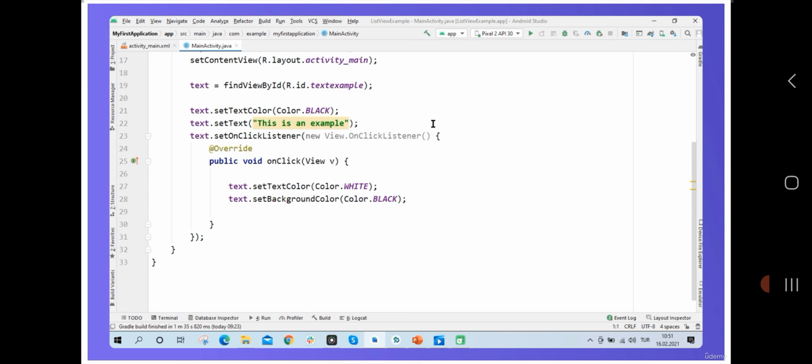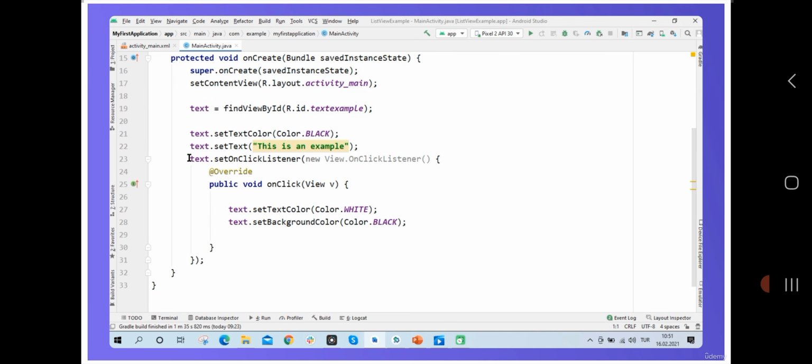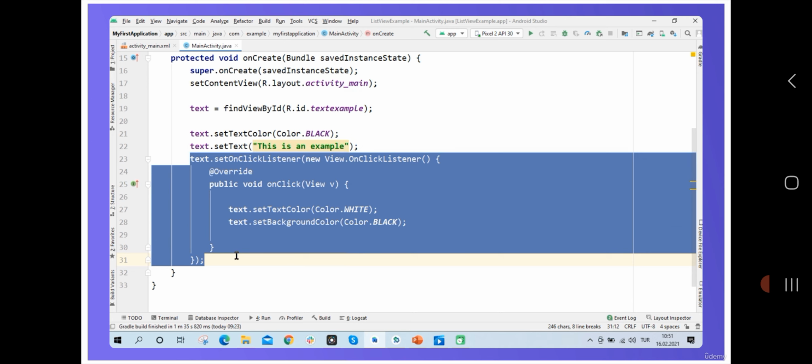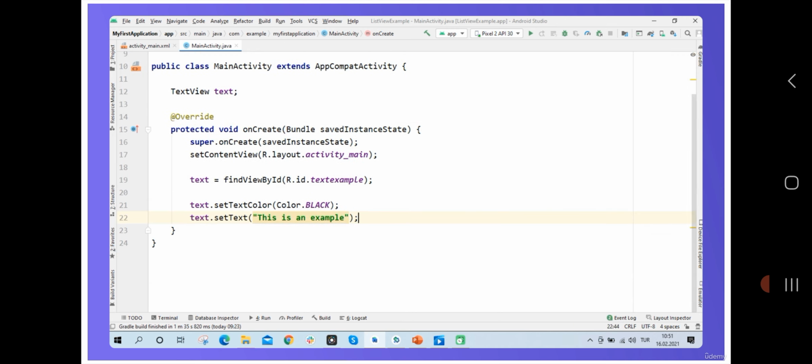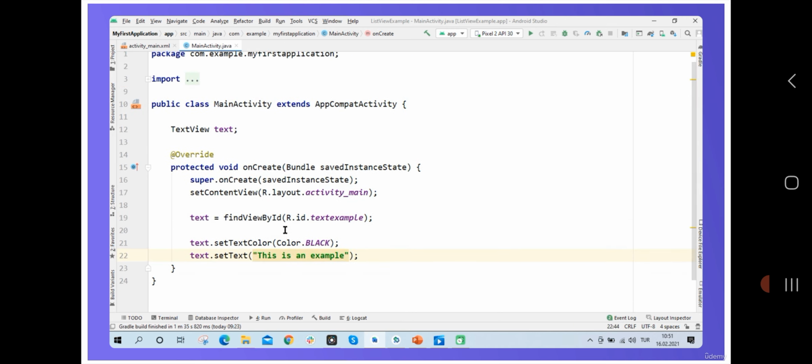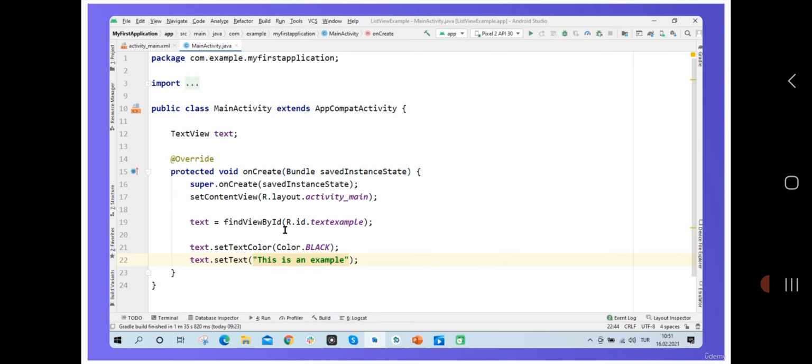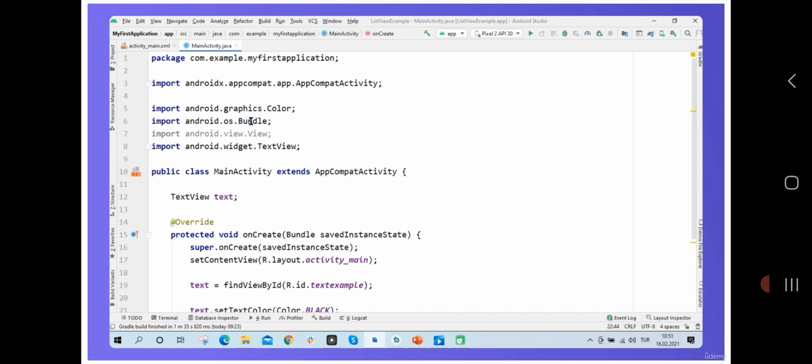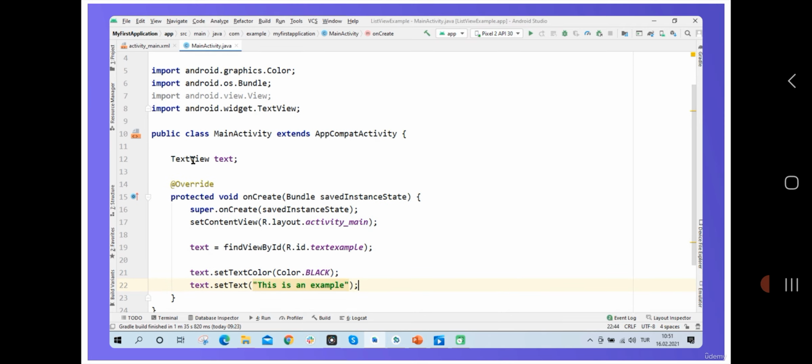So there is some code here that we wrote before, so I'm going to delete some of it. And now I need to define that button in here. So I expanded the import part above. And you can see here when I defined TextView, Android Studio imported android.widget.TextView.